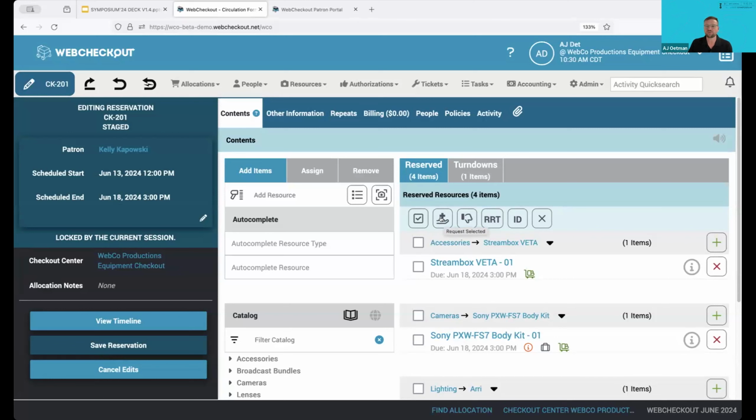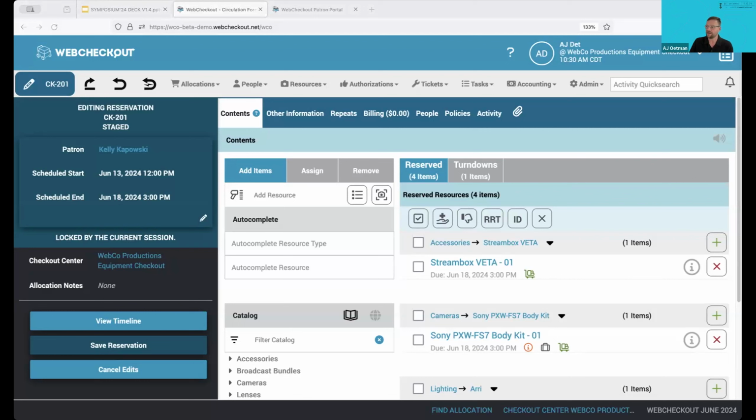This request button is really helpful from this operator workflow, because if you happen to have a student worker or even an operator that has lower privileges or lower capabilities, I should say, and someone requests an item that they're, say, not certified for or they don't have access to, you can still request it. And then when the administrator is in, they can choose to approve or deny it. So we're going to see that in action.